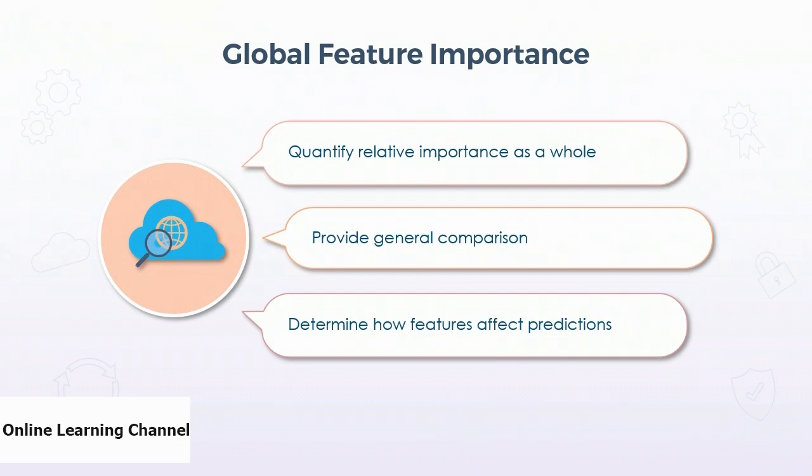So, for example, imagine you wanted to create a model that would predict whether a patient is diabetic. When you trained that model, your training dataset would include a ton of features and the labels that tell the model whether the patient is diabetic. Now imagine one of the features in the dataset is how many pregnancies the patient has had. Now imagine that the vast majority of the patients that were diabetic had numerous pregnancies, while those that weren't diabetic had one or less pregnancies. Well, from a global importance perspective, that would mean that the pregnancy feature is a very important feature indeed because it has a significant bearing on the prediction.